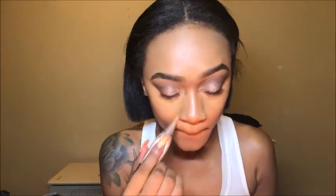The parts that you highlight are the parts that you want people to see more so on your face. The parts that you contour is the shadows basically on your face. I'm just gonna add a little bit on my forehead just to show you guys the full thing, but I refuse to do my chin. If you want to do your chin, you can.